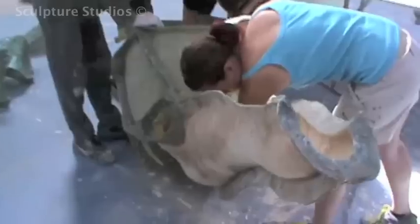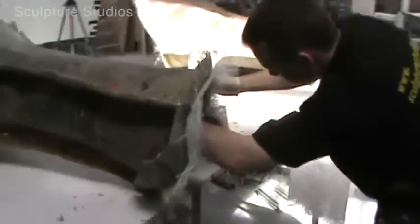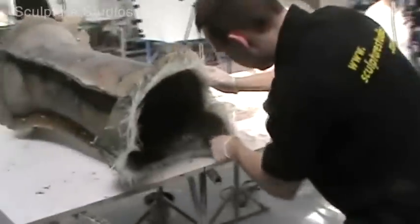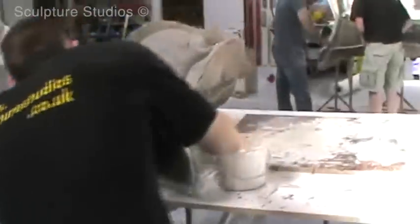After checking that we've got all the mould pieces ready to go, we put the appropriate sections together and bolt them all along the adjoining walls. We do this so we can lay up multiple mould pieces in one go, saving time and leaving us with fewer seam lines to clean up. We then add a spirit wax and a PVA blue as a release agent and add a gel coat inside.